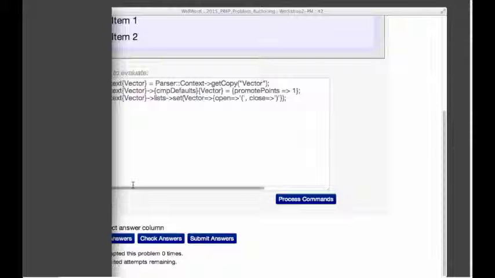So there are a couple of macro files that we try to load all the time, like PG course.pl. So that's a place this could go. But I knew people weren't going to stick that into their files. So there's one called parser customization.pl that you can also use that gets loaded every time MathObjects.pl gets loaded. So that is another place you can do customization on a course-by-course basis.